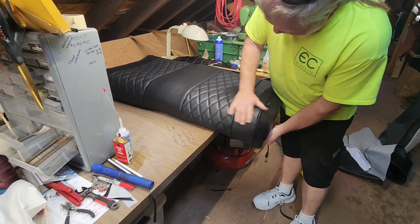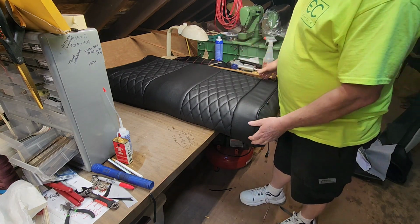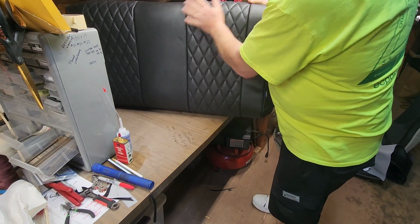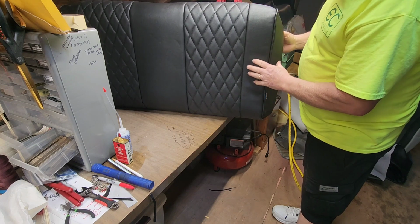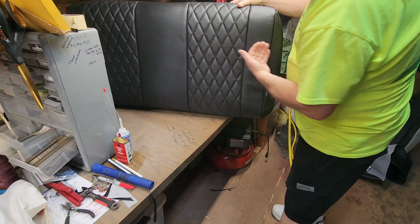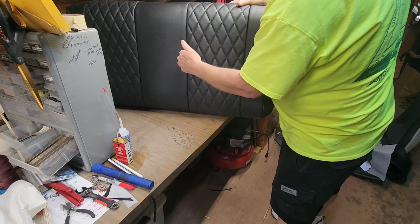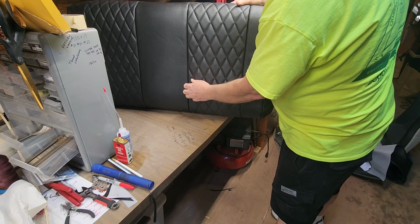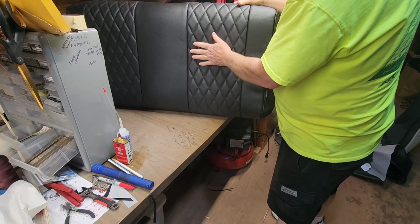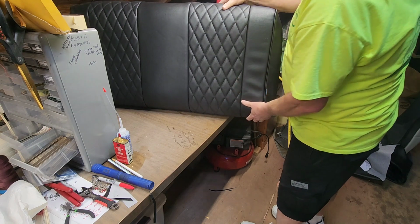Okay, definitely worth the wait, and to do it right, you spend, this was like $160, something like that. But you want to do it nice. Everything is good as far as fit is concerned, we just need to pull a little tighter. I think we'll do the ends first. It's got a hump here in the middle, which, without holding this down with a support, which there is none, it might do this a little bit till the material settles down. So we're going to pull it side to side, and then we'll do front to rear.